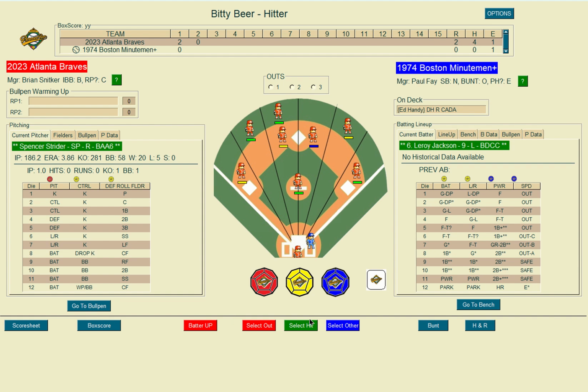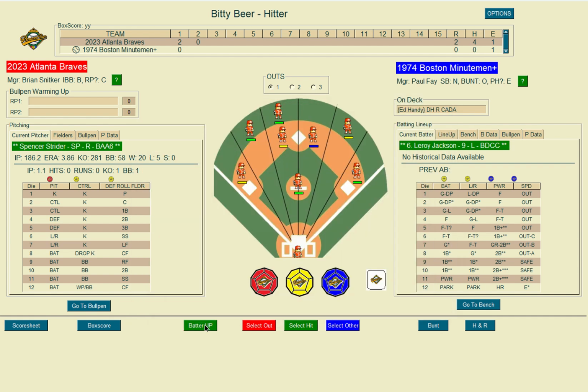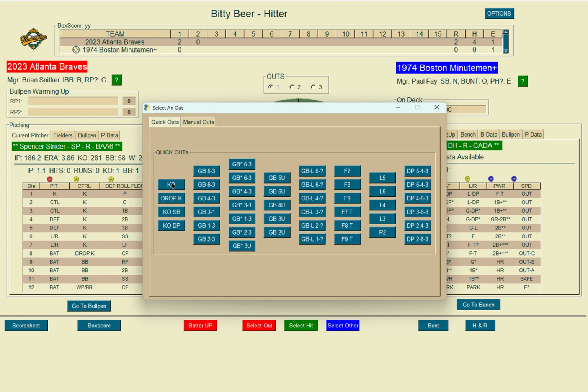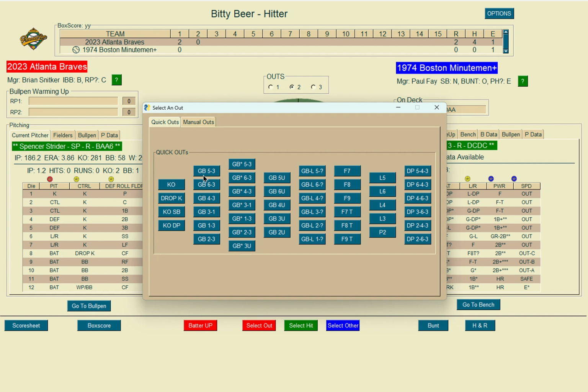Ground out to shortstop. 6-3. Batter up. Is he same? He's righty to Ed Handy. Yep, struck him out. Batter up. Bob Bloom. He's usually no threat. Is he the same? Righty, yes. Struck him out.